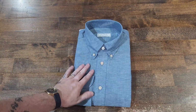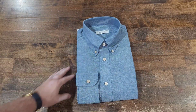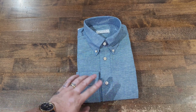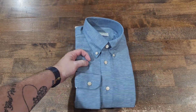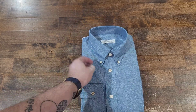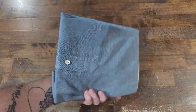All right, here we have a nice kind of, I believe this is called a jersey cotton knit, long sleeve, again, popover. So button down, the one button sleeve is more casual for me. A lot of times, most likely, I'll roll these up. I will wear this shirt casually because popovers, in my mind, you can dress them up, but I think they're a nice casual shirt that you wear with a jacket sans tie. So I love popovers these days. This is a nice casual material too that I can wear with some jeans or some chinos. Nice pair of suede loafers. Yeah, beautiful. I will probably wear this model a lot.